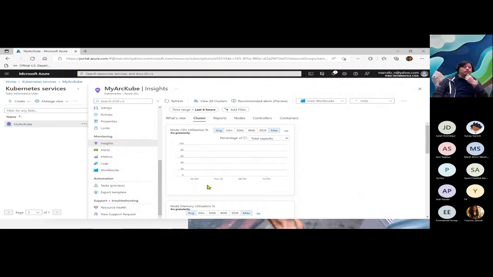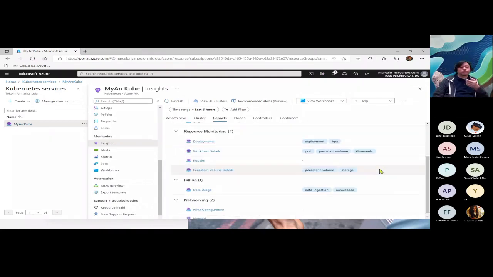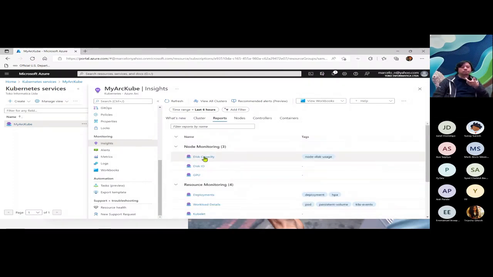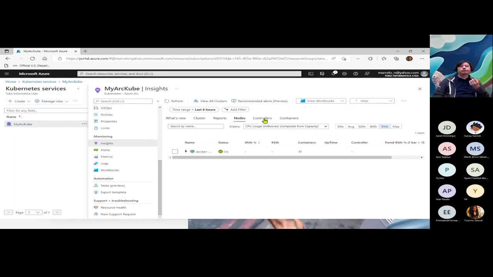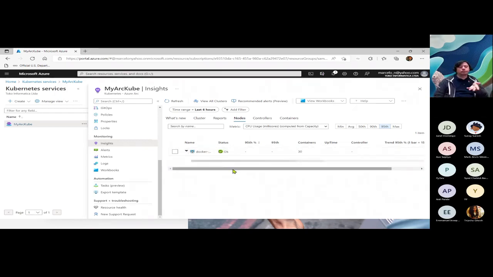What can we see? These are some reports for the cluster. We have a few reports here that we can click and check. But the good thing is I can see all nodes. If I have some Kubernetes cluster that is deployed using multiple machines, I would see all of them here. Because I'm using Docker Desktop, I only see my single machine because I only have one machine running here.